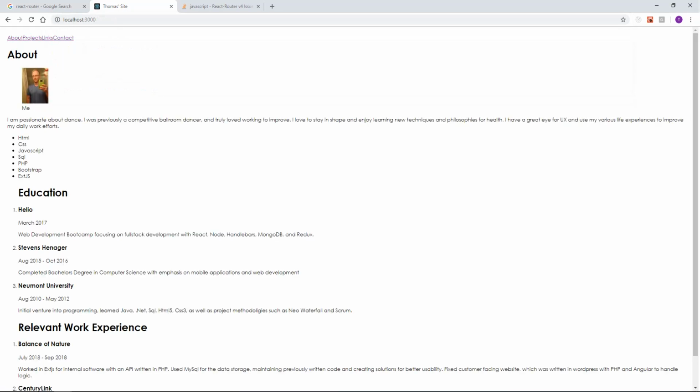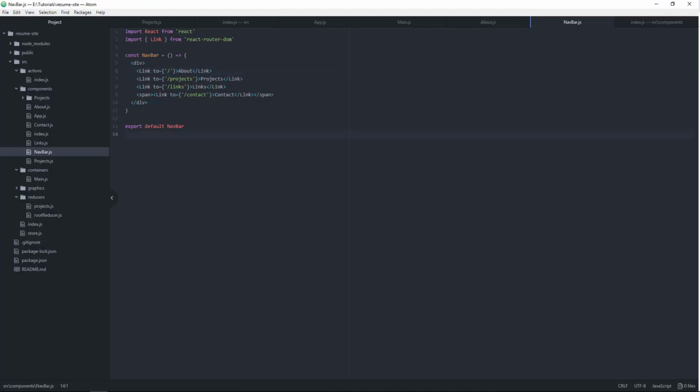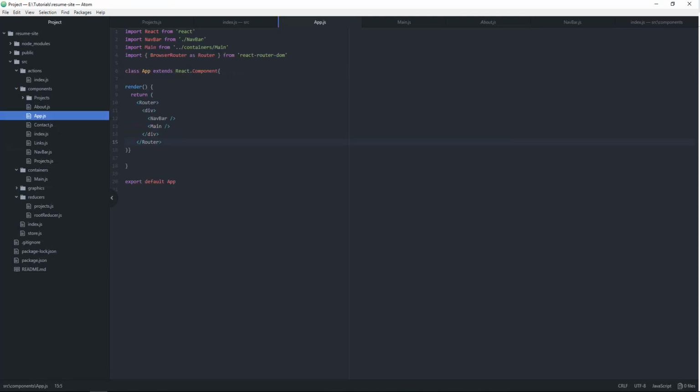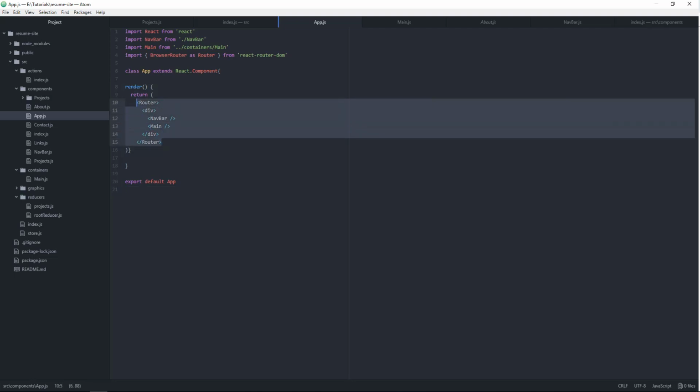So that, in a nutshell, is what we wanted. So again, to review, we needed to go to our encompassing component from both the navigation and our main component that's displaying everything. We needed to wrap that into one router in order to link it from different locations, right? And remember, as we use router, it can only be in one element. So that's why we have this div. We couldn't get rid of this div. We'd have to have something there.